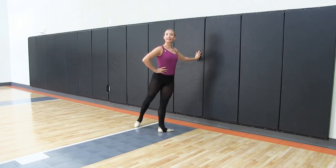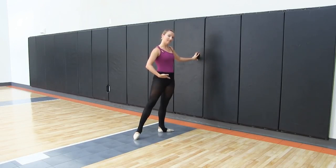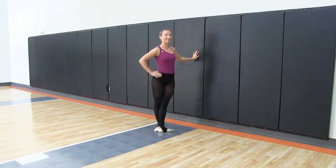four, and two, back, six, seven, two to the side, one, two. So if it's an even number, and we just came from the back, which way are we going to close first? In the back or in front? In the back. One, so close in the back, seven, eight.